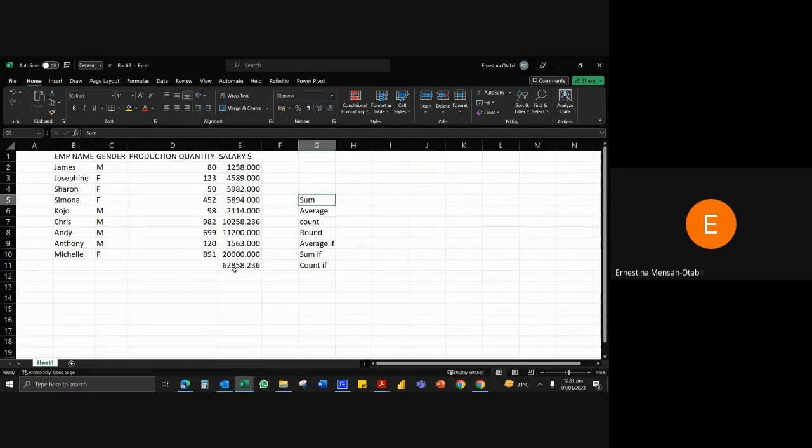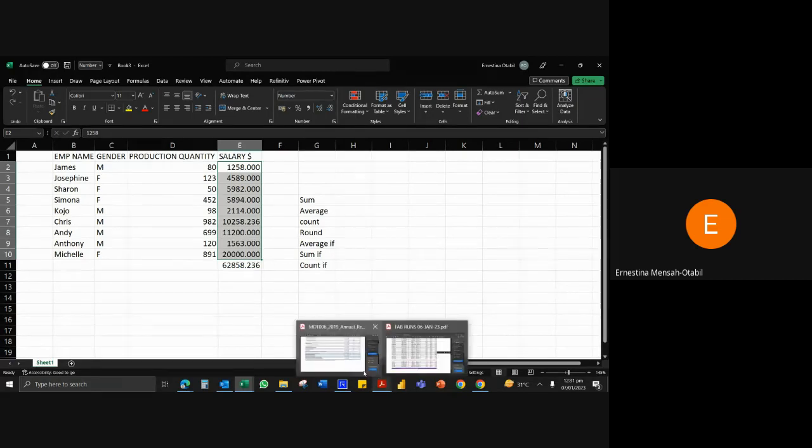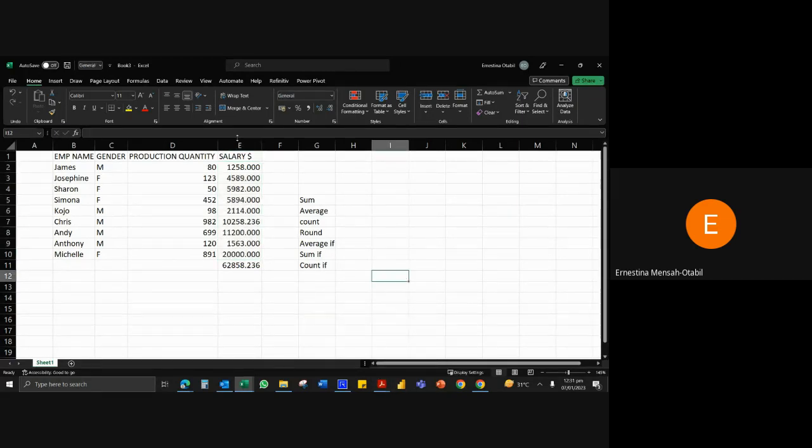So just to be sure that it is correct, you can just highlight where you want, and then you're going to see it under the... I don't know, can you see my arrow? So when you go down to the desktop, let me just try it again.